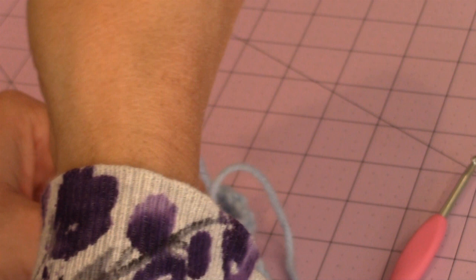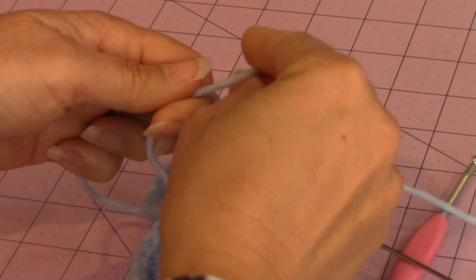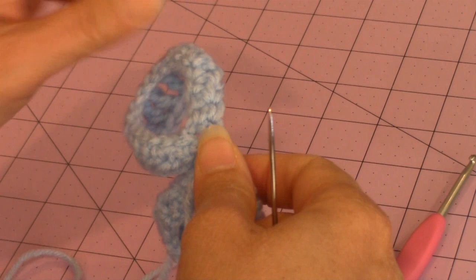Then you can tie a knot to the other long loose yarn end that you had. And then take this loose yarn end that you used for sewing and take it towards the back of the bow. And then just kind of bury it along the back of the bow.